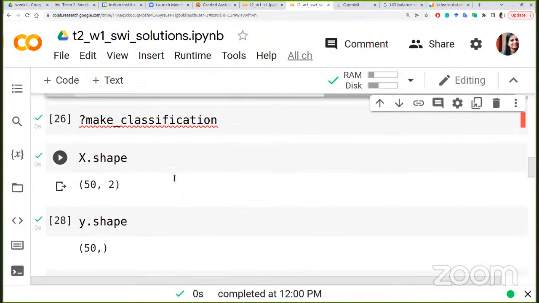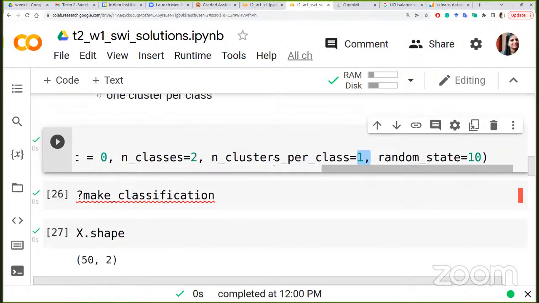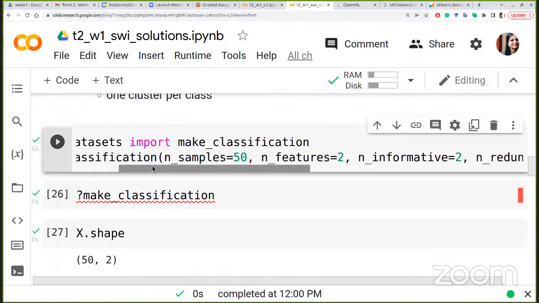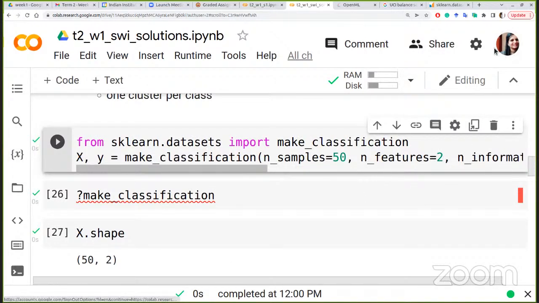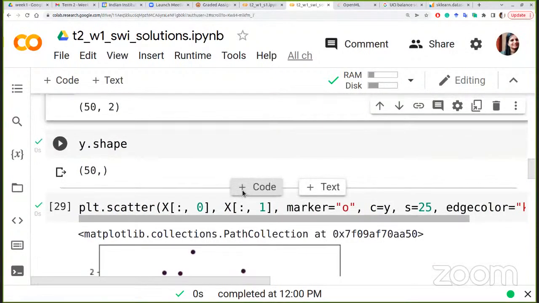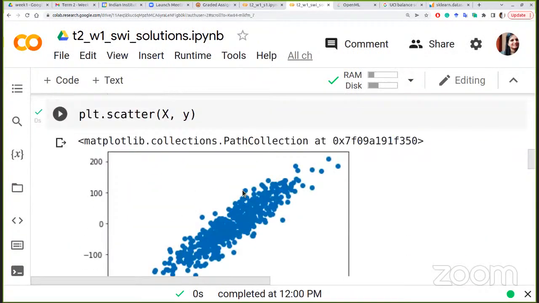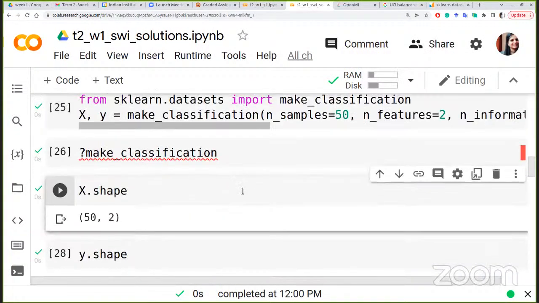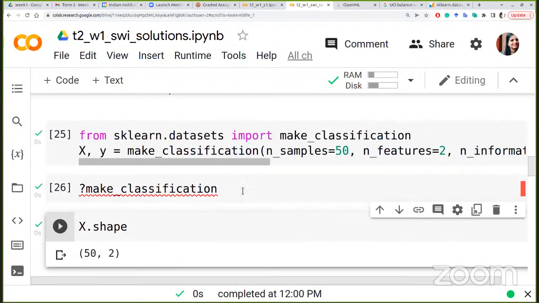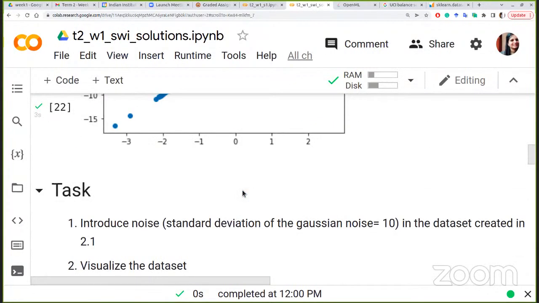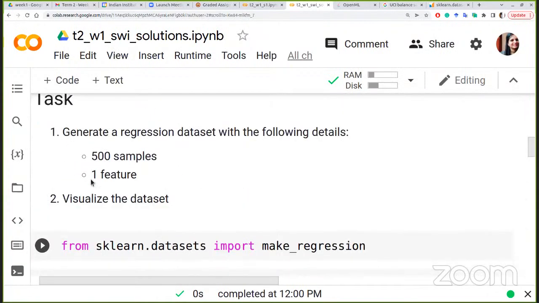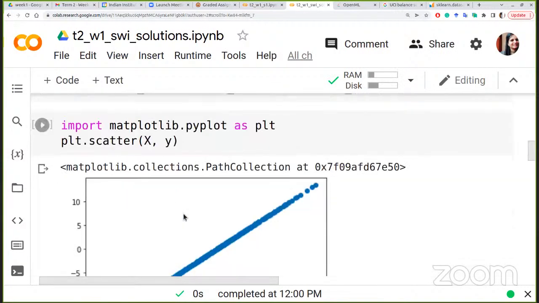Okay, can you visualize this data that you have generated for classification? How many of you have used Matplotlib so far? We just now showed a usage of Matplotlib, we used plt.scatter, right? You can again make use of plt.scatter, but you have to see that in the regression data we had only one feature, so it was straightforward.